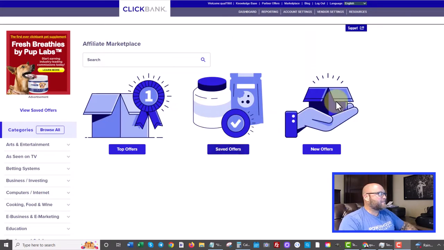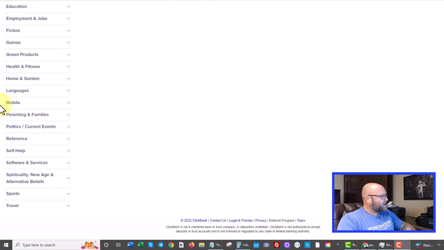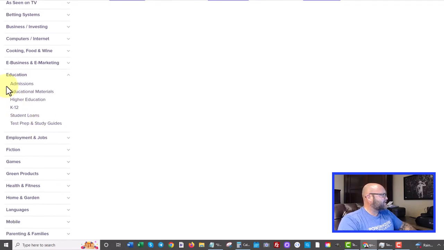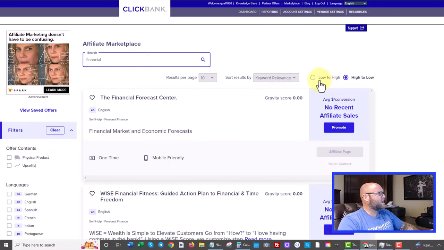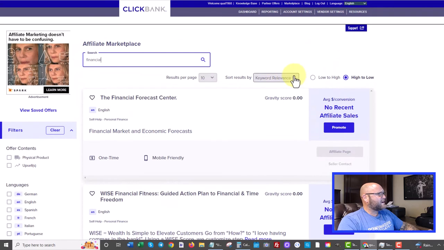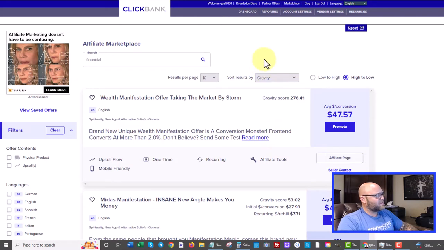When you log into ClickBank and you click on the marketplace link up here, you can see the offers available. And again, you can categorize each of these. These are the overarching niches, but then as you expand, there's even more categories. But you can also search up here, for example, financial. If I wanted to see if there's any types of financial offers, I could come here and do a search. And one of the ways to see what the best offers available on here are is to sort by gravity. This is kind of a similar way of sorting what are the best offers on this network, because they rate theirs by gravity. You can do some more research on what gravity is, but a high gravity score is a good sign that affiliates are making money.